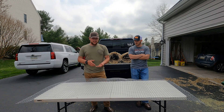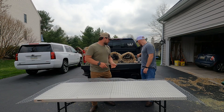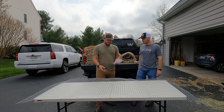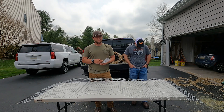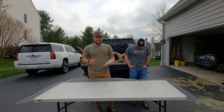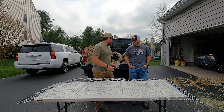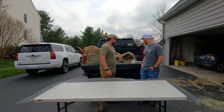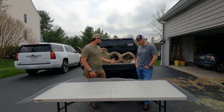You will also need to get hog rings or cage fencing clamps — that's what we're using today. They're just little clamps that hook around. The hog rings work a lot easier. I have a bunch of these prepped for us just because they're a little tougher to bend as you're going, but we're going to use these today just because we already had them. And then you're going to need a bale of straw. There are a couple of different types of straw you can use, but we're using straw.